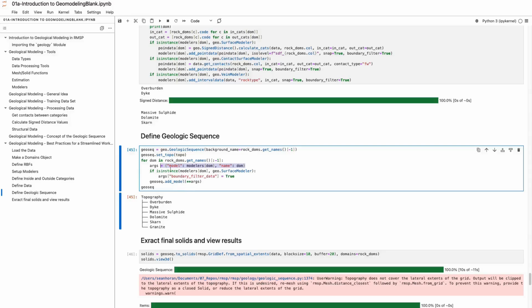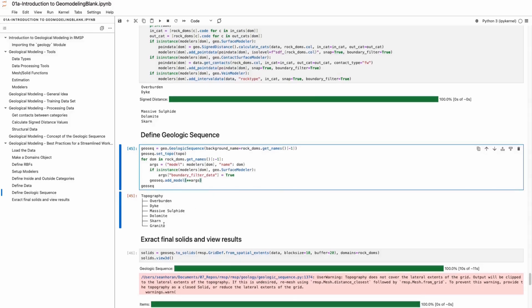So in this particular case, my model is going to be this modeler based on that rock code, and then I just give that name as that domain. And if it's a surface model in this particular example, I've decided that I'm going to set my boundary filter, which is one of the arguments, to true, so that it filters out data beyond the extents of the model.